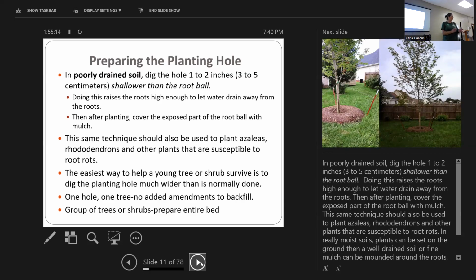If you don't know how to calculate your sun and how much you get during the day, there is an app called SunCalc. You can use it on the computer, and there's an app you can put on your phone. Put in your address, and it'll show you how much sun you get per day, for the year. It'll do the whole rotation for you, and that way you can also figure out what kind of tree you want. When I found it, I was like, I love this.